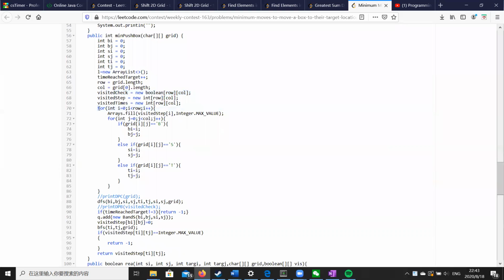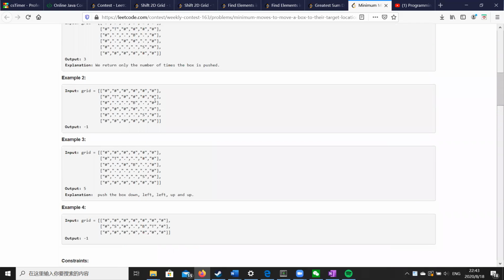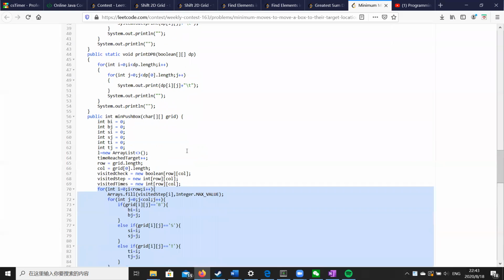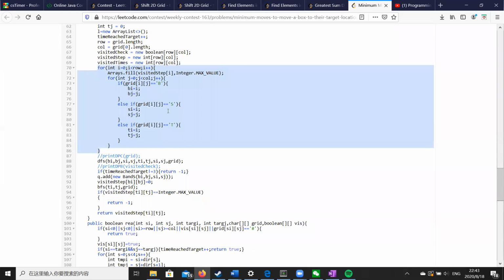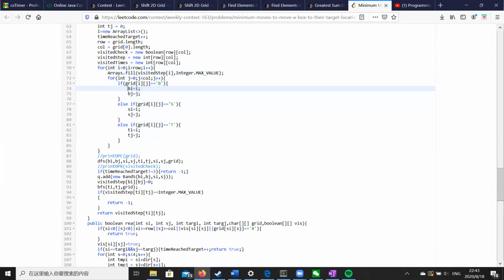Then I traverse through the grid, traverse through the maze to find where S, B, and T are. And then I set the location of BI, BJ to the index value.